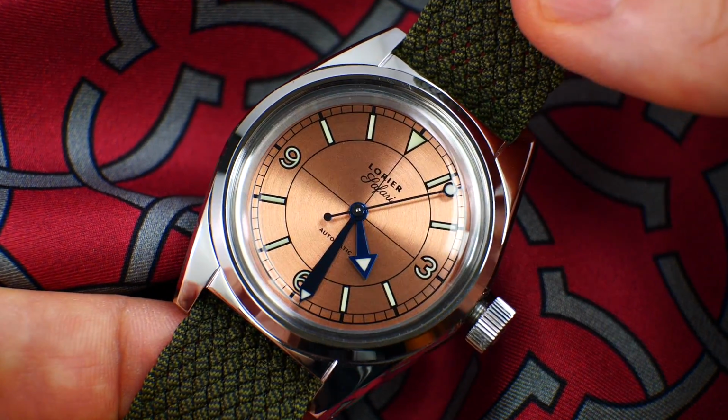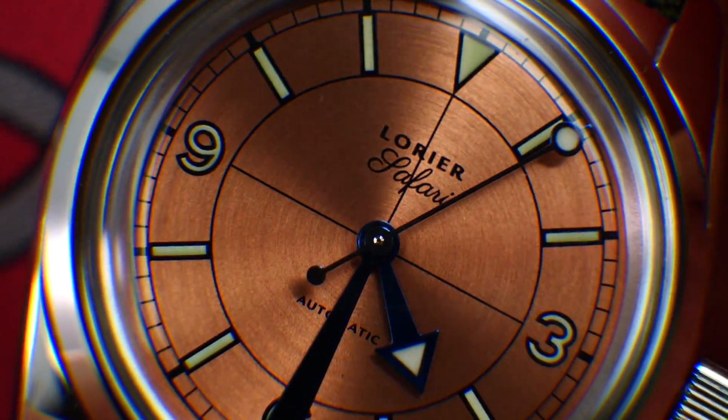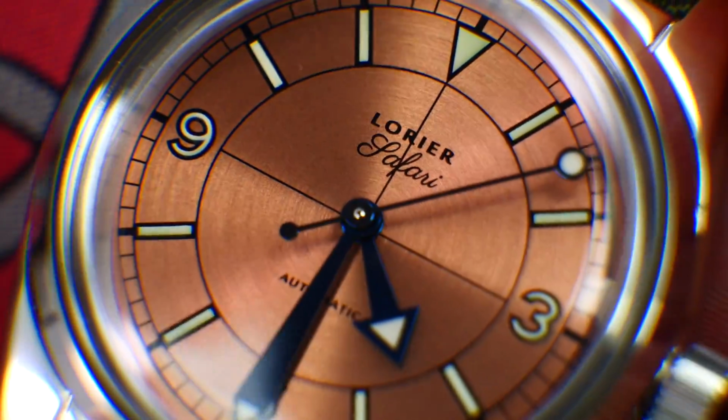The reason is thermally blued hands have a luster to them that, no matter how well you paint them, you simply cannot imitate the real deal. So then Lauren and Lorenzo came to Philadelphia just to show me the prototypes. These are those prototypes. There are slight imperfections because these are not the final finished watches that you will get, but God, it was clear we had something special. We had something that had its own identity, yet paid tribute to the watches that we mutually loved. And oh my God, it was clear that we had to pursue it further.